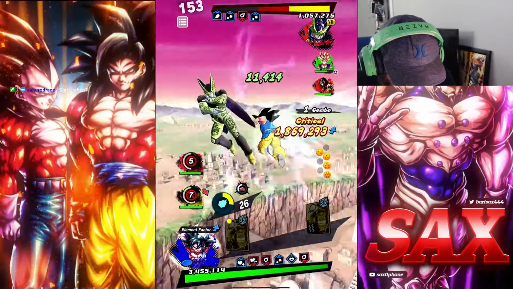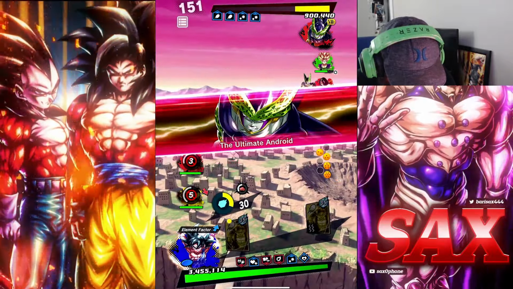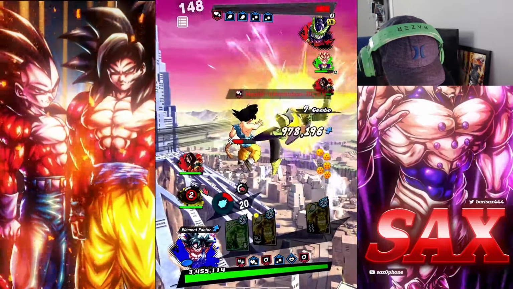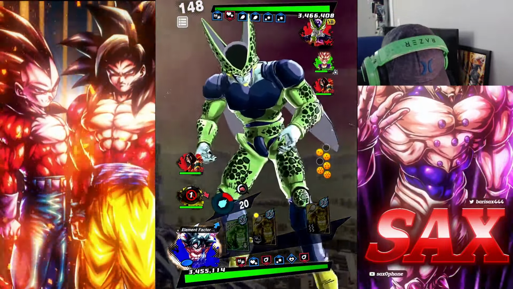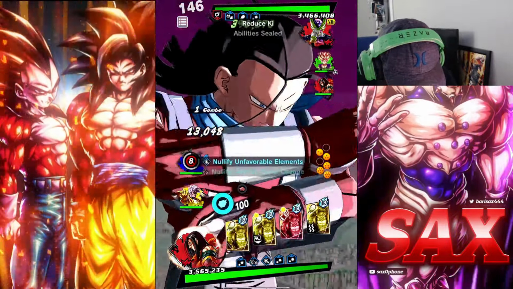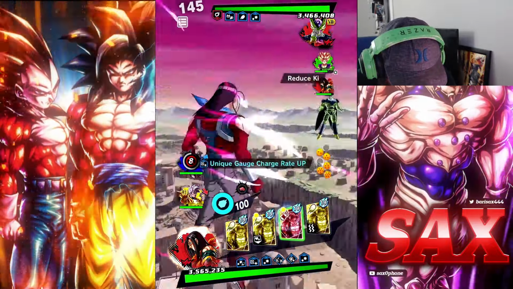Okay, we're doing pretty good here. Nice. A little tap there. I don't have the key. My key is just non-existent with this team. Go for like a blast or something here. Nice. Let's go. Let's go.